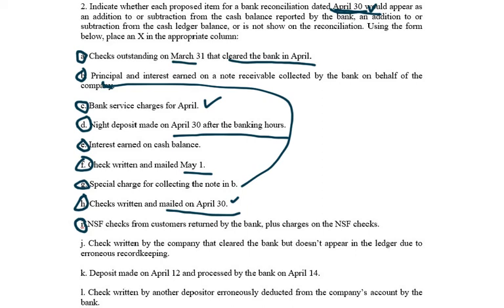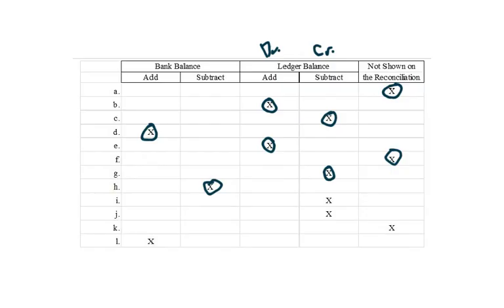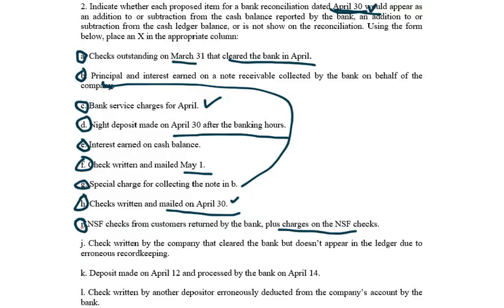So the deal is that check has now been subtracted from your balance by the bank, and they've also subtracted some charges on that check. So remember, what's customary is that the customer now has to pay whatever the amount of the check was that bounced, that's the parlance we use for that, plus the service charge on that. So you would reinstate their account receivable for that full amount there. So in this case, the notation should be a subtraction from your ledger balance, because the bank's already taken care of it, you have not.